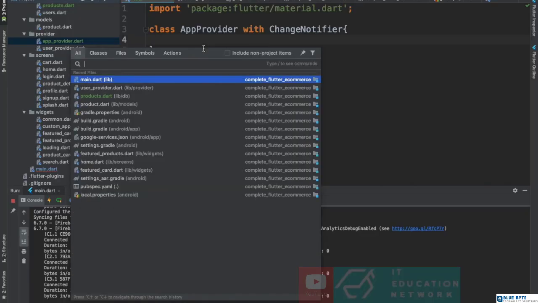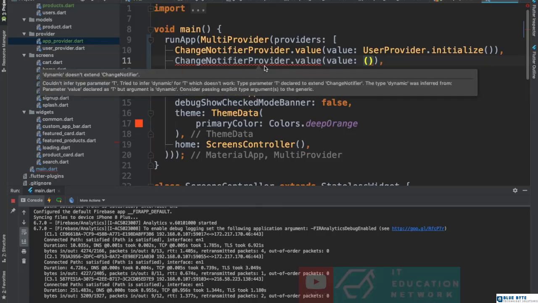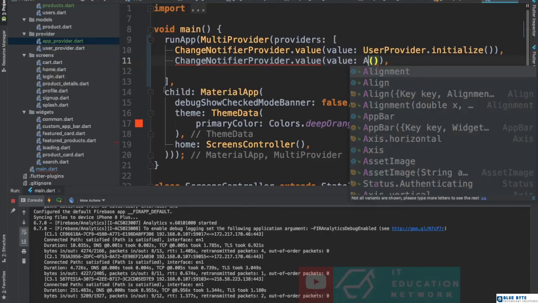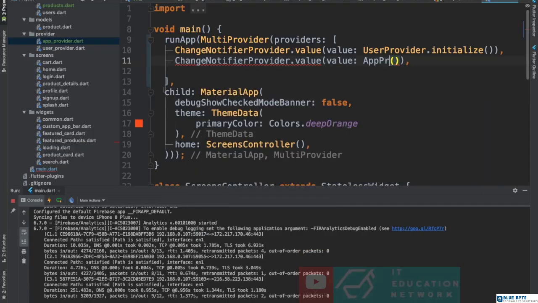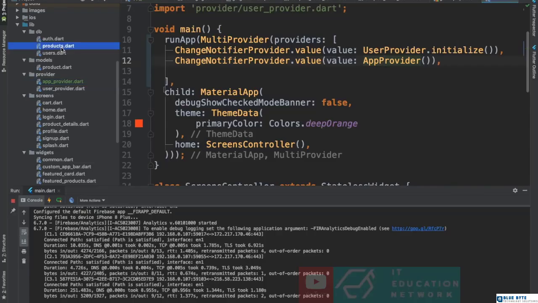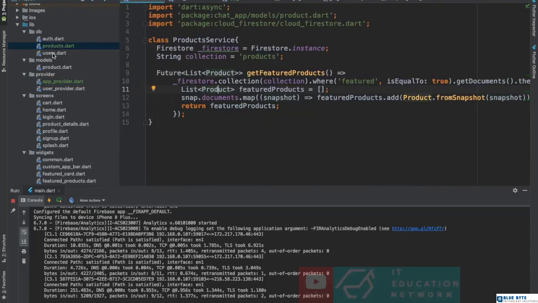This is all we need to do. Let's go back to our main file, and in here we are going to use our app provider. Just about that. Import it, and it's good to go. Now we can use our provider.